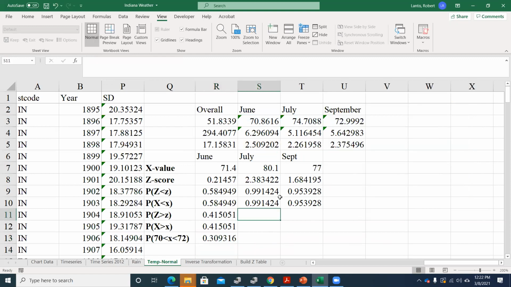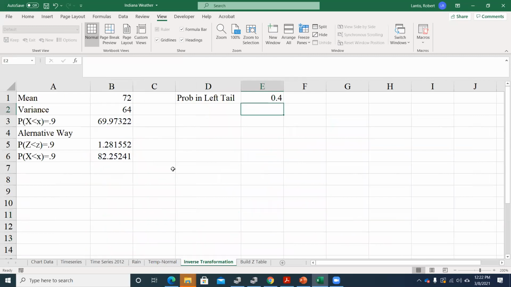So, let's go here. I'm going to delete this and this. So, let's start out with this kind of information. This is going to go along with the problems that we worked on Friday, basically. Right? So we had some of these examples where I had a mean of 72 and a variance of 64. This was that exam score example, right? So the average test score is 72, the variance is 64.